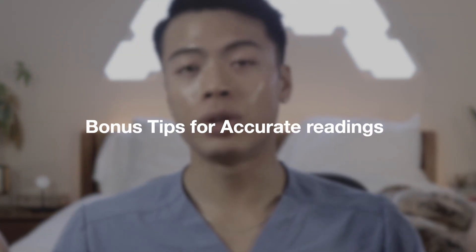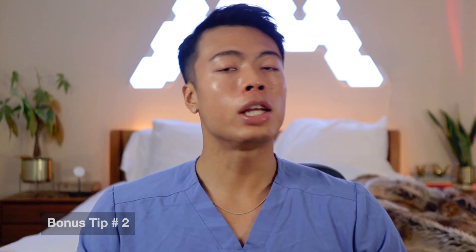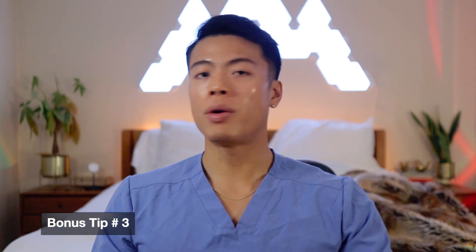Some tips for accurate readings: take your blood pressure at the same time each day, ideally in the morning and/or evening. Take two or three readings each session and record them in a logbook. If you get conflicting readings, don't hesitate to reach out to your healthcare provider. Share all your readings with your providers by writing them down and bringing them to your doctor appointment. We really love receiving a full set of blood pressure readings — we like to view trends, averages, and patterns, not just one data point.